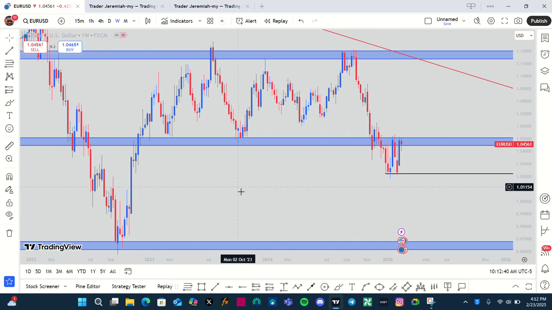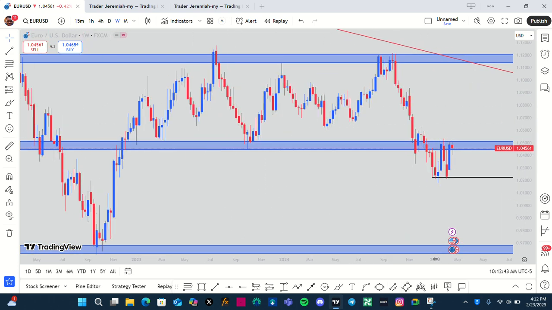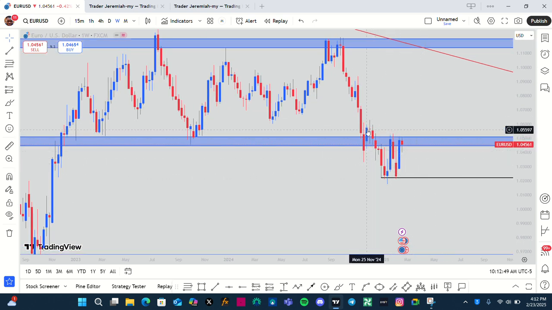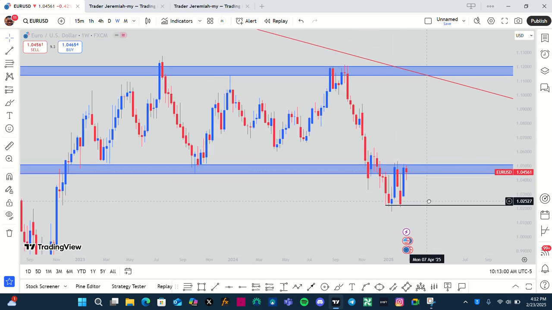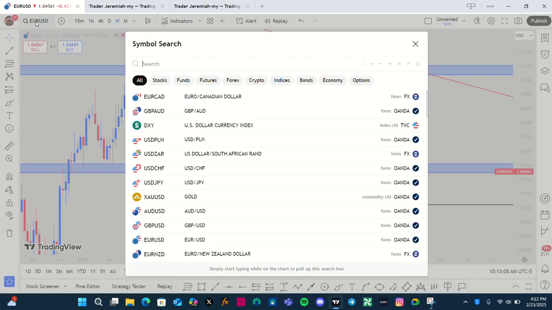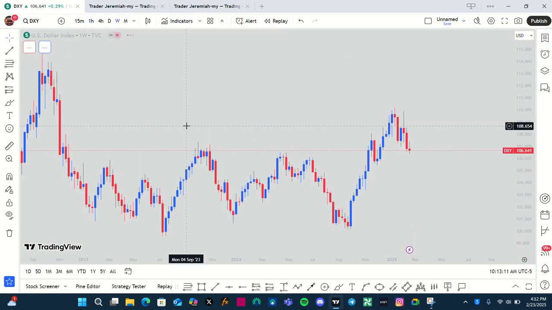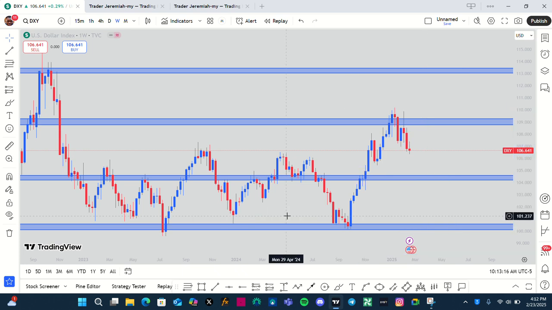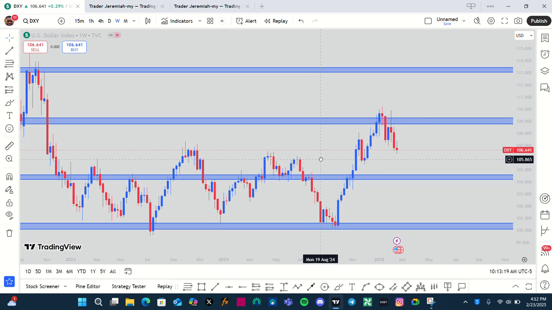So currently, after price broke out of this range, I know most people will be selling at this region because they know it's a price action law that says after price breaks out of a range, wait for a retest before you start looking for a selling opportunity. So yeah, I know that's still valid, but the reason why I said EURUSD might want to head higher a little bit before dropping is this. You know, DXY is the inverse of EURUSD. So if EURUSD is moving to the downside, that means DXY is moving to the upside.